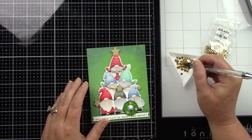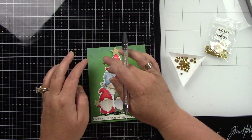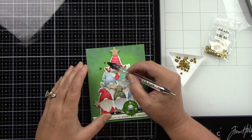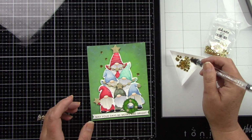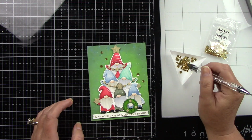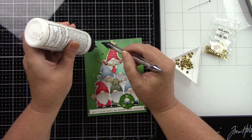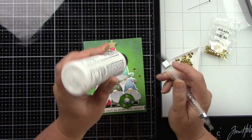And then, of course, I need to come in with some gold foil confetti from Studio Katia. You guys know these are my favorite. I'm just going to add a scattering of these around. You also could do a silver or an iridescent. That would really go with that opal foil on the background. I think that would be really pretty too. But I've got the gold going on, so I might as well just keep in that theme, right? So I'm going to add those.